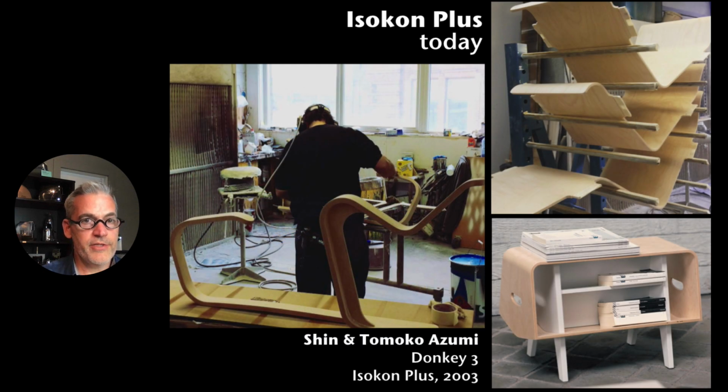FYI, I discovered on Instagram a wonderful company called Isokon Plus, which is in operation today to revive all of these designs and put them back into production. And they've designed a third version of the Penguin Donkey, which is now just called Donkey 3. That's more in line with today's interests in form.